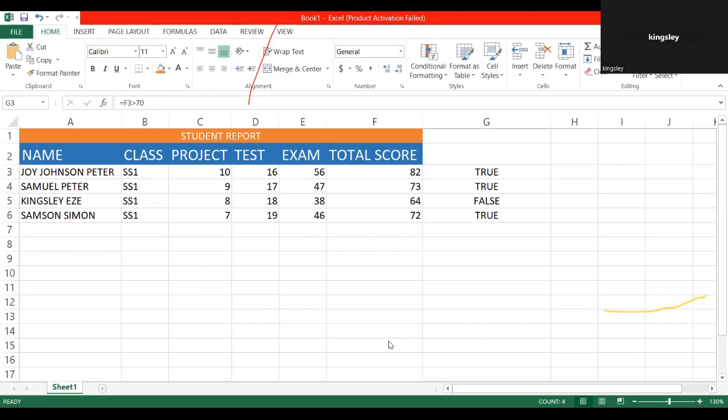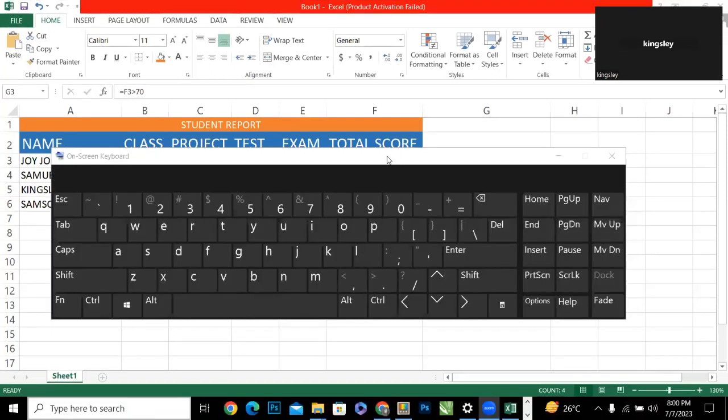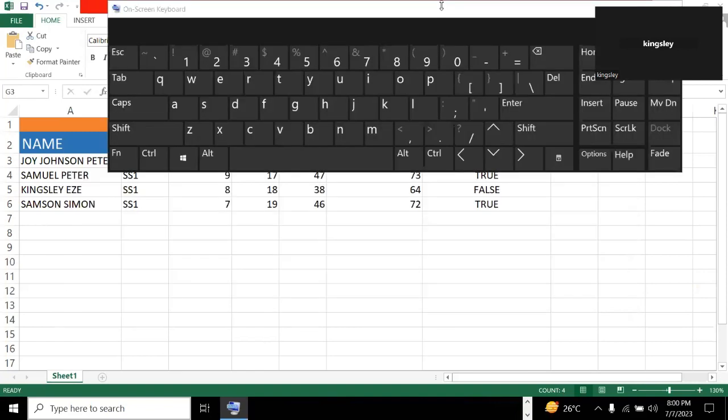Oh, I didn't share the entire screen. Sorry, let me share the entire screen. Can you see it now? Can you see the on-screen keyboard? Okay, yes. Sorry, I was sharing just the Excel screen. So let's continue.